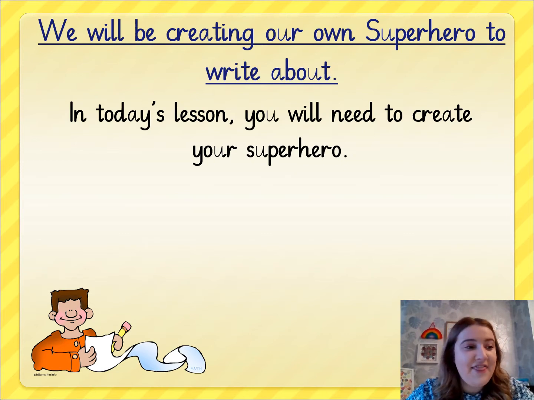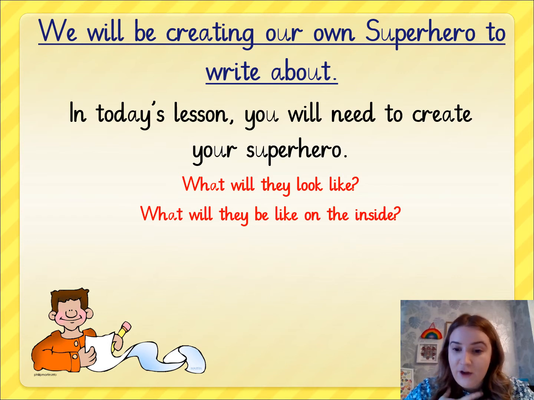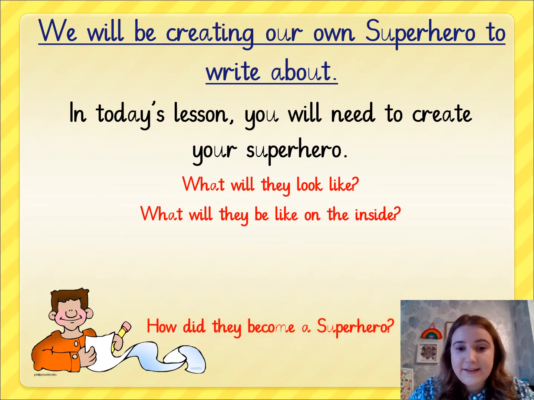So you need to start thinking about what your superhero looks like, what they wear, what type of person they are, who their enemies are. That's what we need to think about today. What will they look like? What are they like on the inside? Are they kind? Are they caring? Are they friendly? Are they smart?